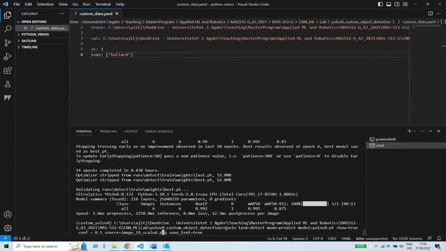So what this command tells us is: YOLO task detect, you detect an object, predict, you predict, and then the model.